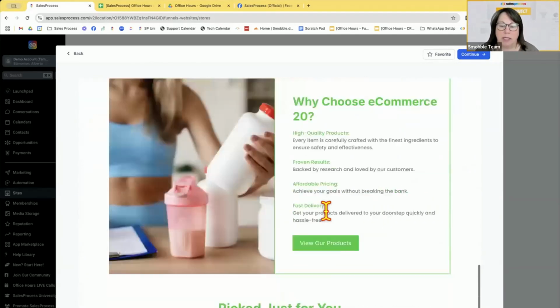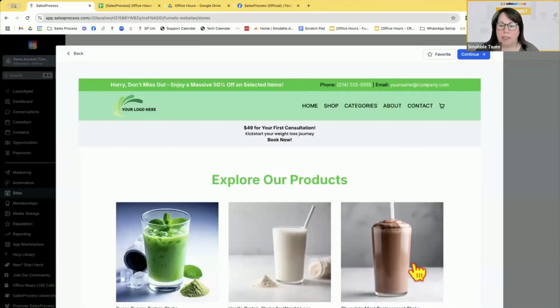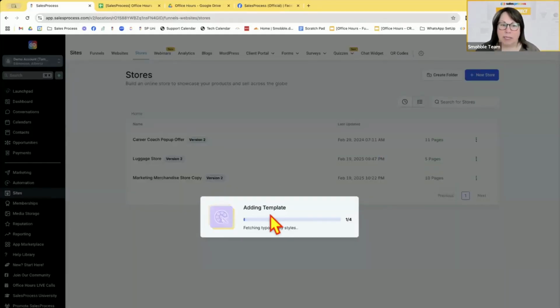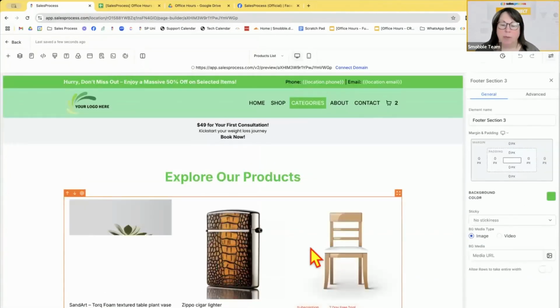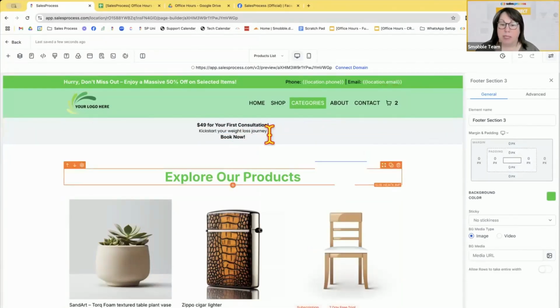So you can look at this, and this looks super clean. It's really showcasing the products. It's nice and simple. So I'm going to choose this one. I click on continue, and that's going to add the template to my store. It just takes a second for it to get added, and then it opens up right away in the builder.